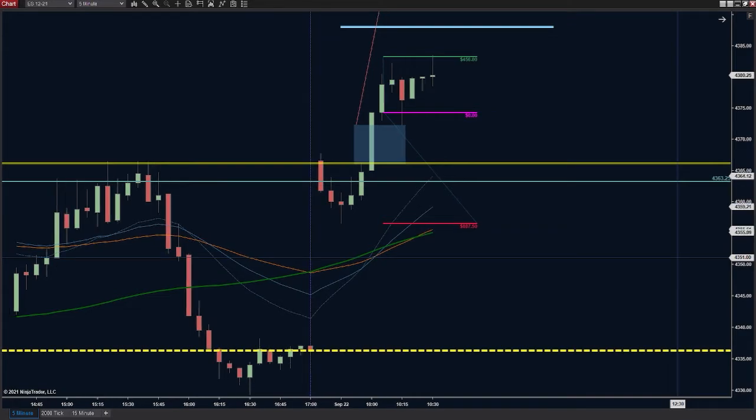There we go. Nice pop to the upside. Look at the rejection off the target. That's unbelievable. So phenomenal rejection off of that objective and seeing more continuation to the upside. We do still have those wider targets. That candle gap objective is still above. So the market doesn't necessarily have to stop here, but look at the rejection that we're seeing. It would not be a surprise at all to see the market stall out a little bit.